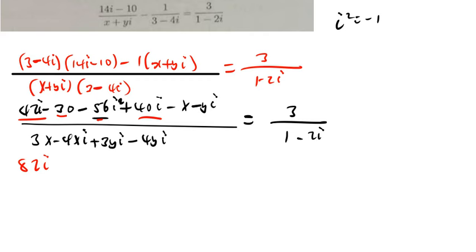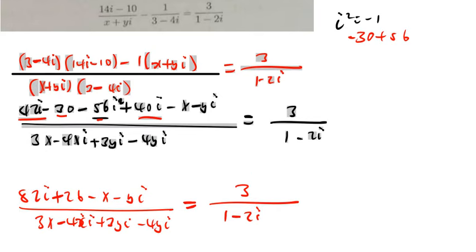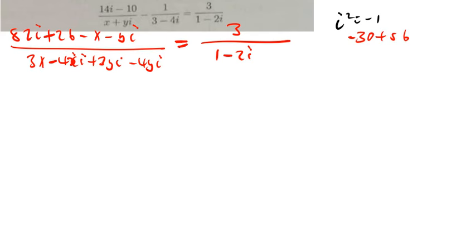So what I'm going to do, I'll shift this one to be here a bit, then I get rid of this, then again I shift this, I start from top part here. Okay, so if I cross multiply, I'll start with this. So I'm doing 1 times everything here. So 1 times everything here is the same, the way it is. So I'll get 82i plus 26 minus x, minus yi.